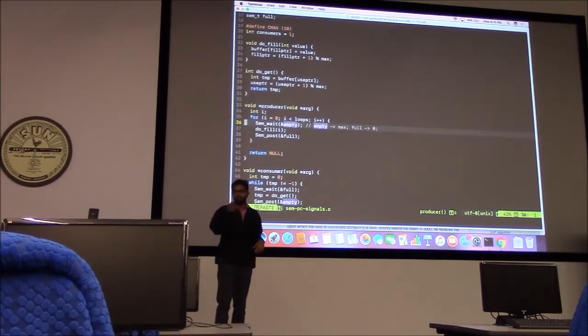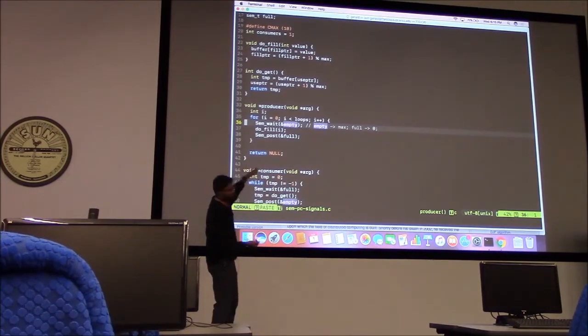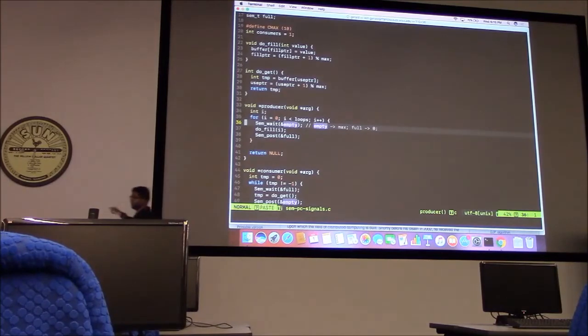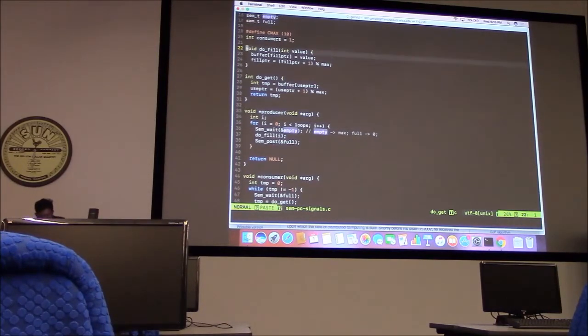The semaphore empty would be decremented by 1 again. If the max is, let's say, 10 or 3 or some value, it may not be less than 0. So immediately the second producer can also call do fill at the same time.